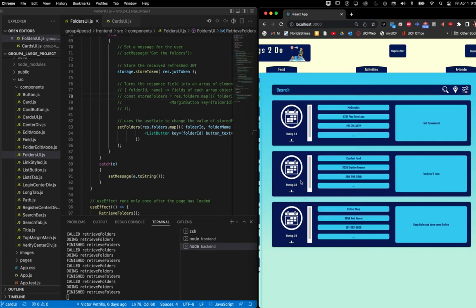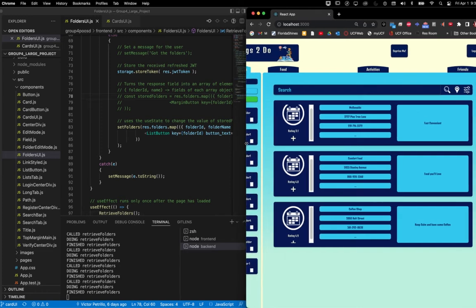I'm also thinking about getting this adding plus sign here to work, so that when I click on it, it grays out the entire div and shows that pop-up that tells you to pick a list to add to on the left. So I'm gonna be working on that as well.